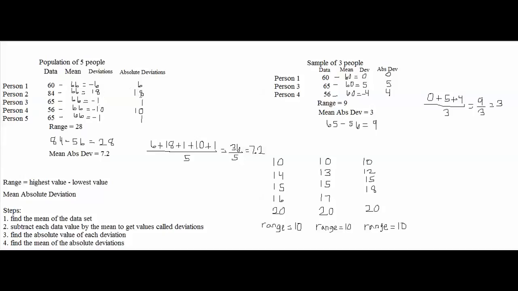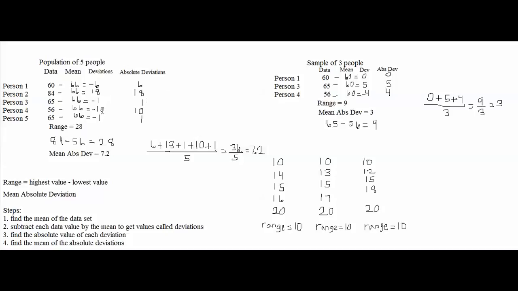So what you do is you find the absolute values of the deviations, which makes all the numbers positive, and then the numbers don't add up to 0. Since these numbers don't add up to 0, you can find the mean of these numbers, even though you can't find the mean of these numbers over here, since they add up to 0. If we tried to find the mean of these numbers, they would add up to 0, and then 0 divided by 5 is just 0.